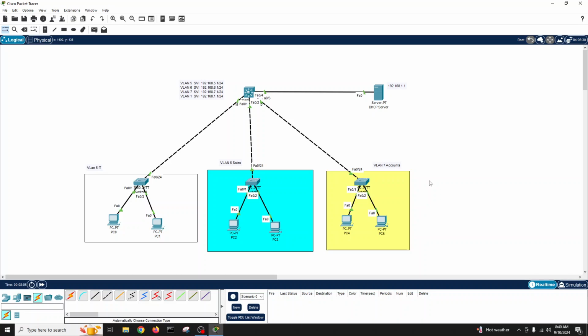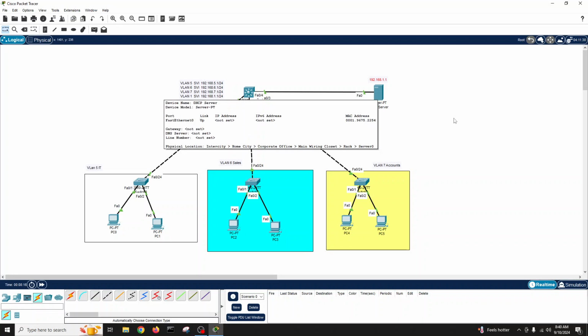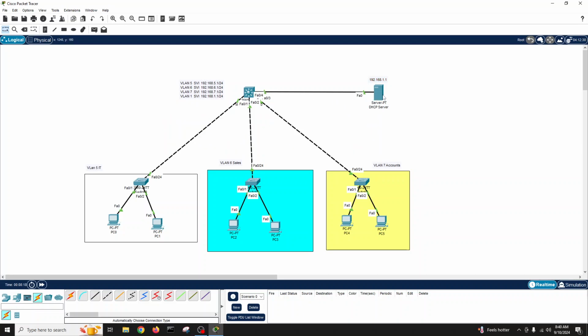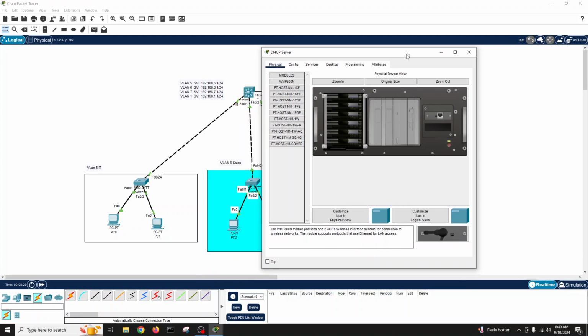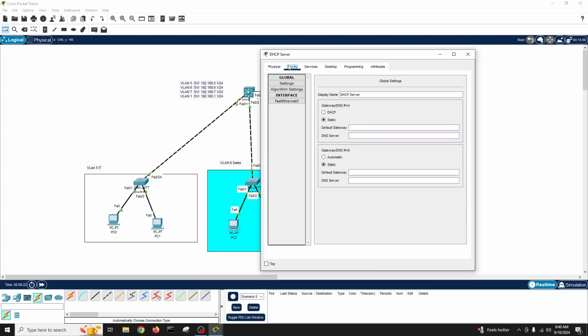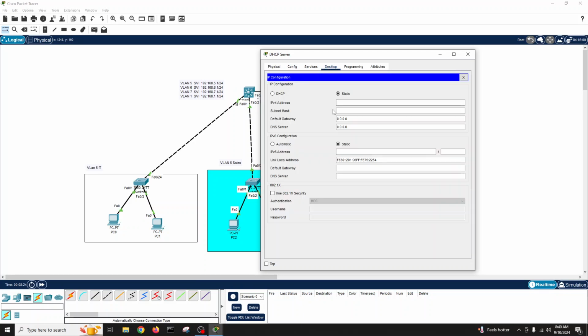Now we will configure our DHCP first, and then we will configure the switch side. First go here, open DHCP. First we will give an IP address to this, which is 2, and for the gateway it will be this one.